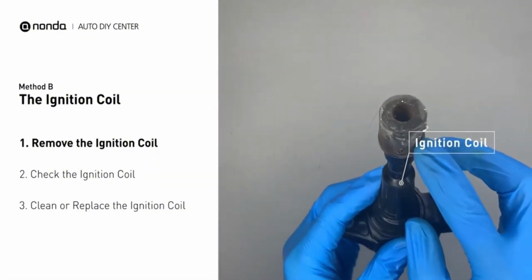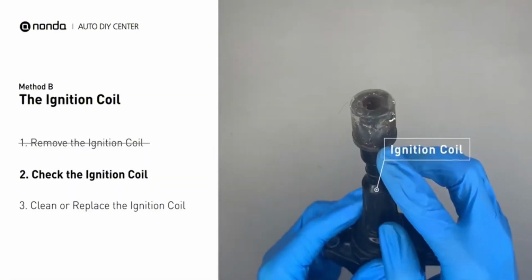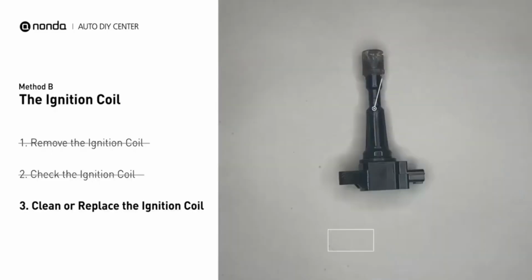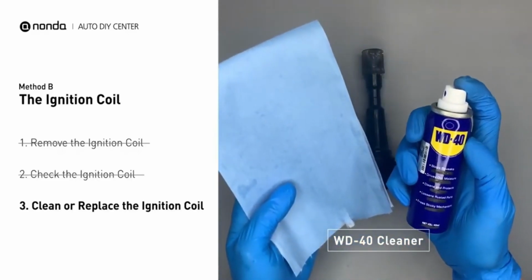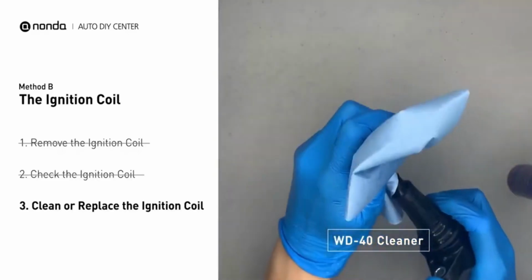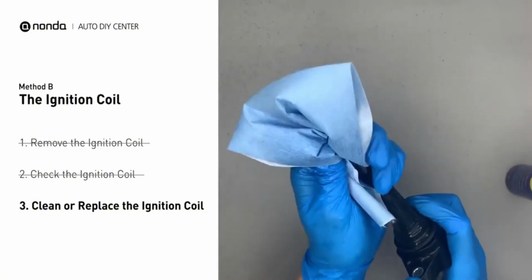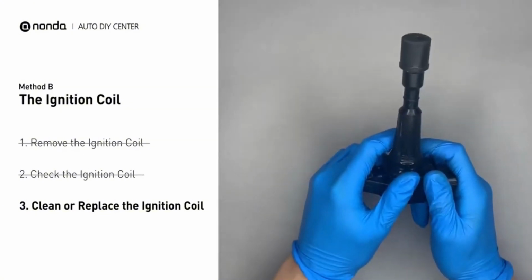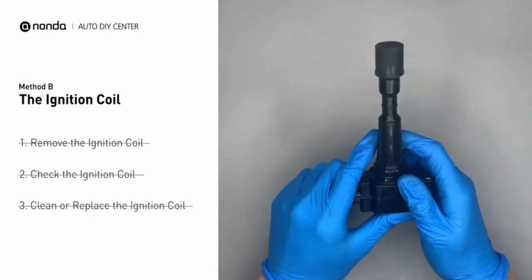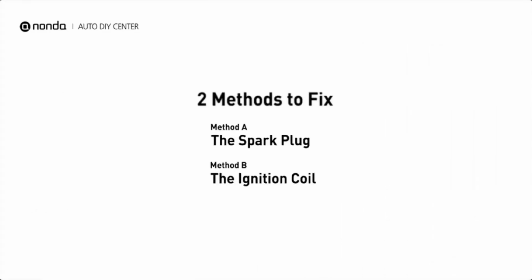Check to see if the ignition coil is either stained or damaged. If the ignition coil is covered with engine oil or stains, simply clean it with a WD-40 cleaner. Otherwise, replace the damaged ignition coil with a new one. So here are two of the most practical solutions to fix these error codes.